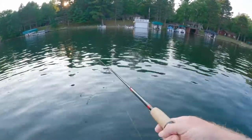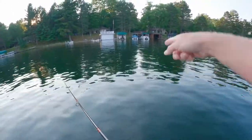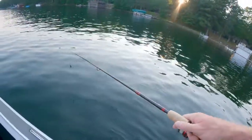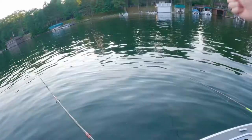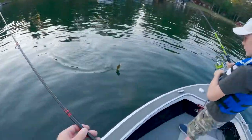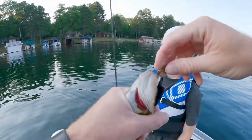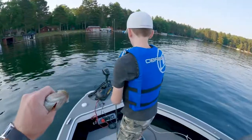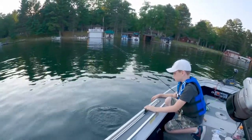I just had a hit. Cast over towards the shore, Liam — over that-a-way. There's fish over there. Cast over in here, bud. Let it sink and then raise it up, then let it sink and raise it up. Do you have a tap? Yeah. When you get a tap next, snap it up — hard. Got one? Yeah. Reel! Look at that. Good job, Liam. Bring him over the boat in case he flops off. That's my first fish! That's very good — that's a fish on a jig. Go ahead and toss him back. Good job.